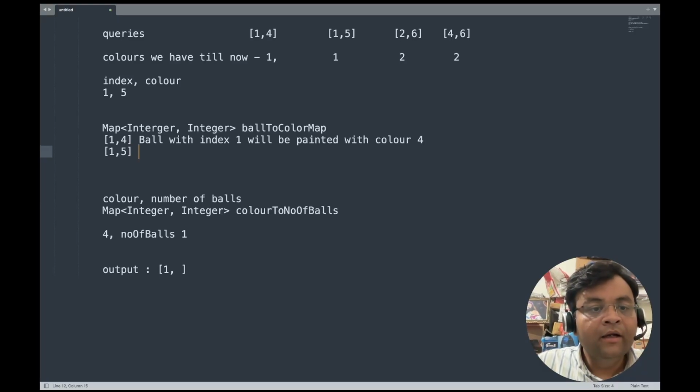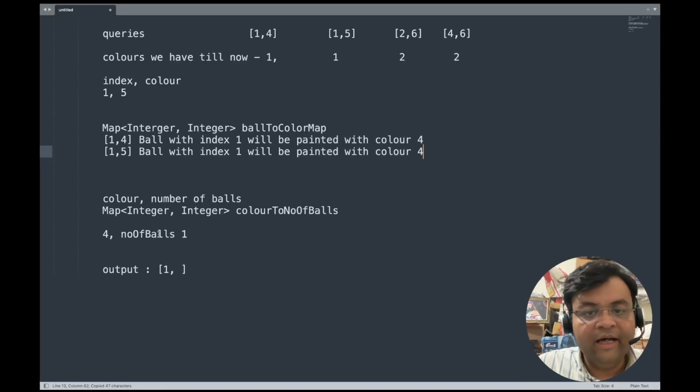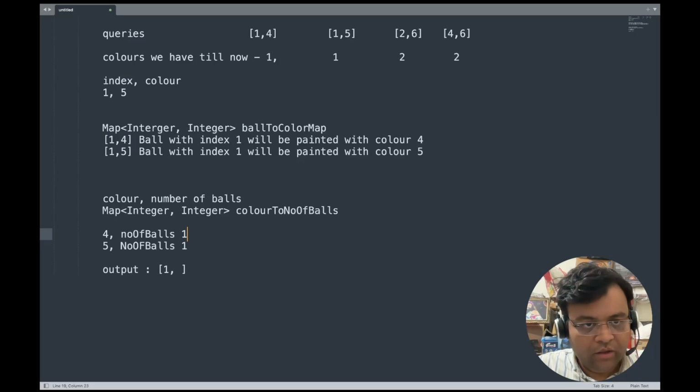So when I say 1 5, ball with id 1 will be painted with color 5, and put will return 4, correct? So I need to add 5 comma 1, the number of balls against color 5 is 1, and also I need to reduce the number of balls with color 4, which will be 0.